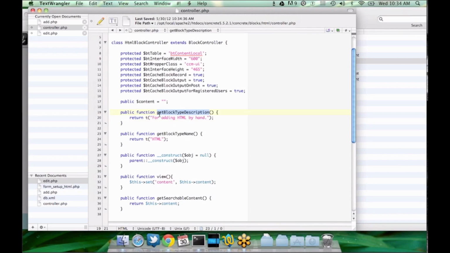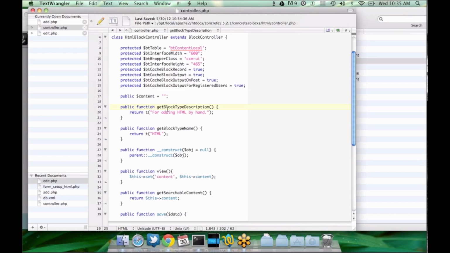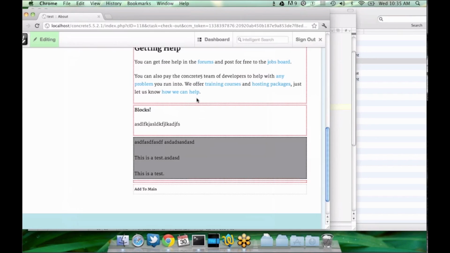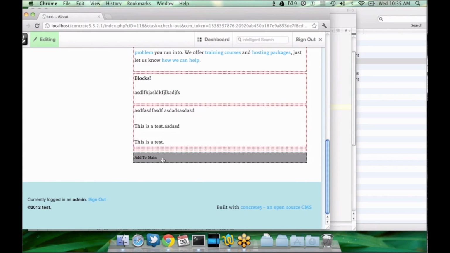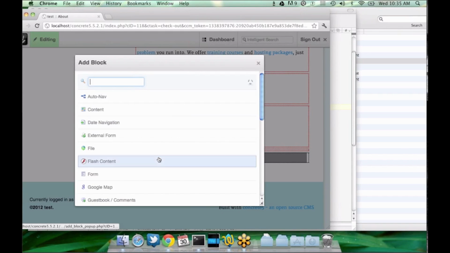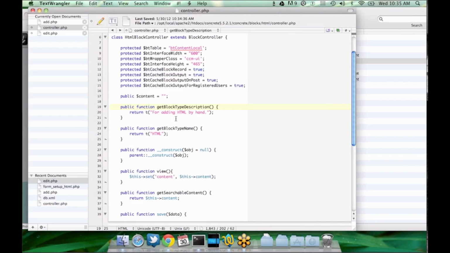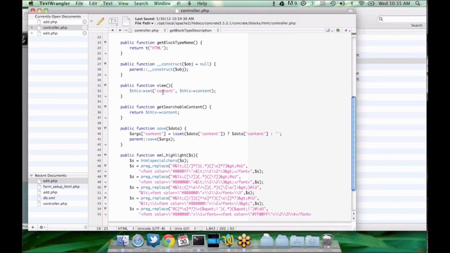There's a couple other reserved functions here. I'll go through some basic stuff that all blocks have, just so you know what they mean and why they're here. There's get block type description and get block type name. These are functions that you should define in your blocks so that your blocks actually have a name and a help description. So when I add a block, all of this stuff here, external form, date navigation, etc., that's the block's name.